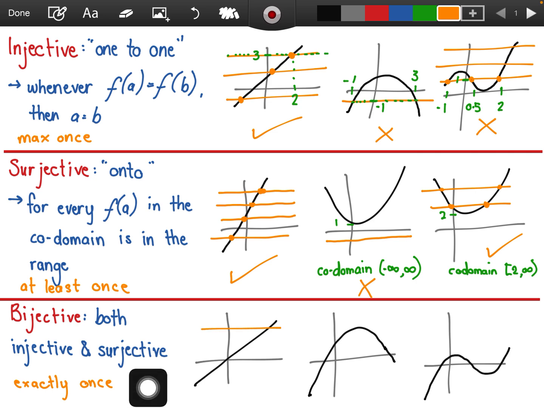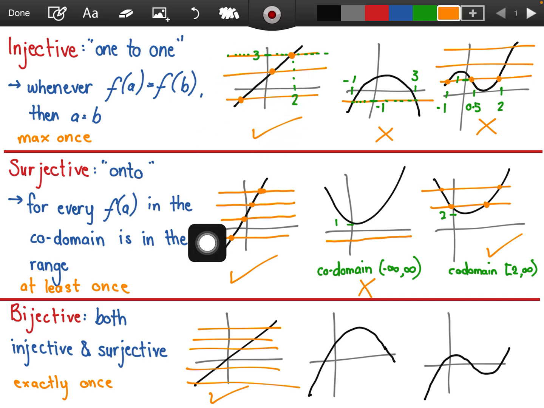The first one, my straight line, we've seen in both the examples for injective and surjective. That one must be bijective because it was injective and it was surjective. This one, we've seen something like it within injective, and it is not injective. Because we can draw a horizontal line here and it crosses through it more than once, that means it's not injective. So straight away it can't be bijective.